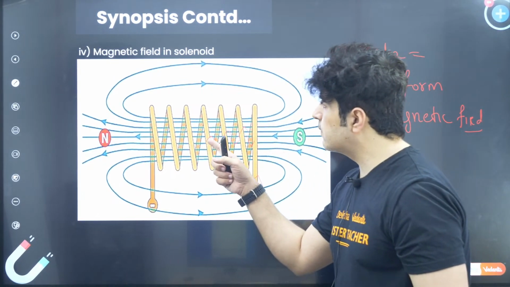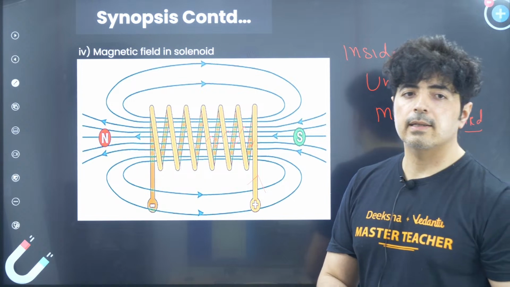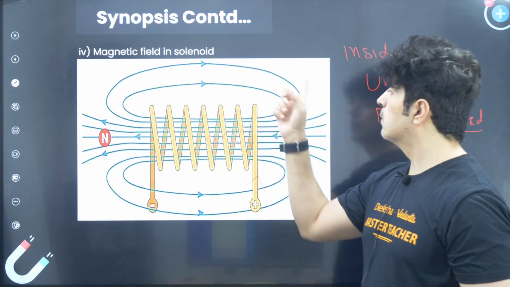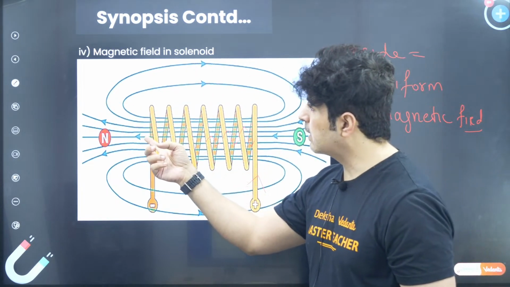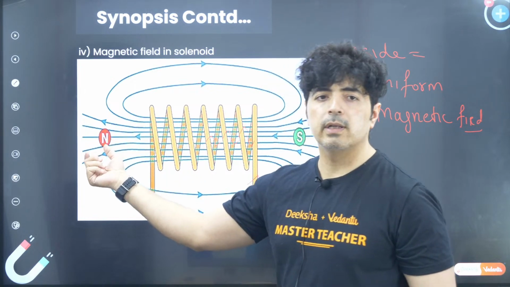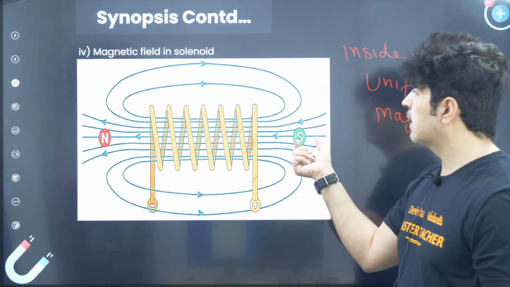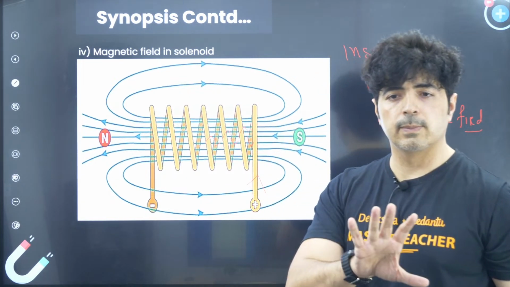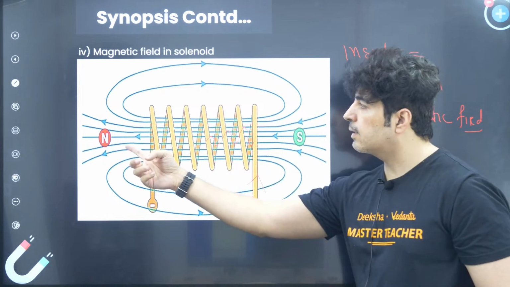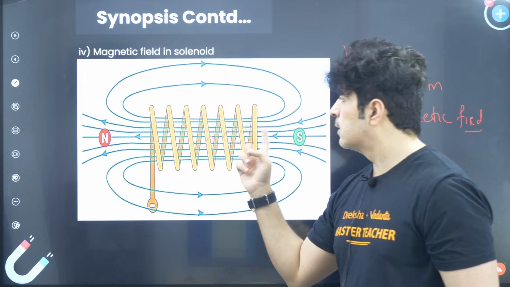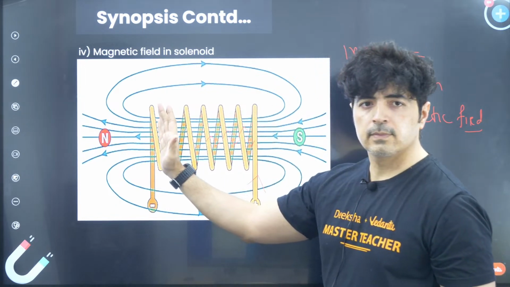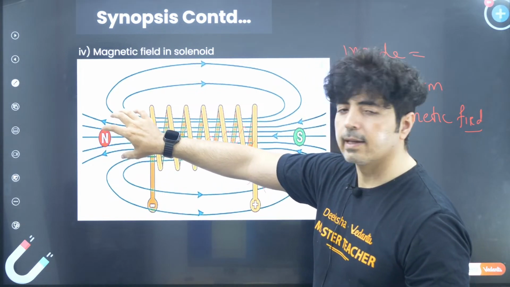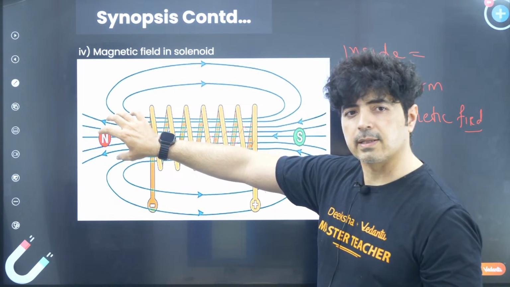As we go outside, we know that magnetic field lines of force go from north to south. So wherever the magnetic field lines are coming out, we call that point north. Wherever they are going into the solenoid, we call that south. Solenoid acts similar to a bar magnet. Inside you have south to north, outside you have loops like this. Inside you have uniform magnetic field, same everywhere. Outside, this will act like a pole. So here the magnetic strength is maximum.